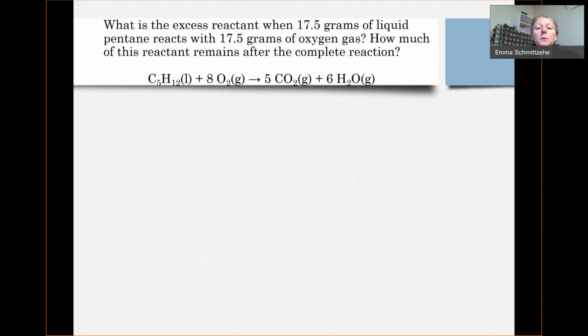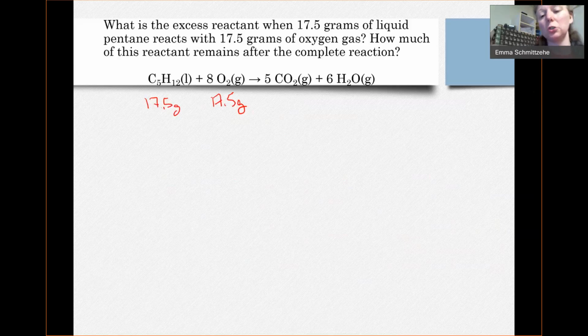Okay. So the difference on this one is you're not told what the limiting reactant is, so you can't just know right away what the excess reactant is. Okay, so first you have to determine the excess reactant and then how much. Or in reality, you can kind of do that all at once when you do your limiting reactant analysis. Okay, if you do it in terms of reactants, which is what we'll do. So we know that we have 17.5 grams of each of these reactants to start with, okay?